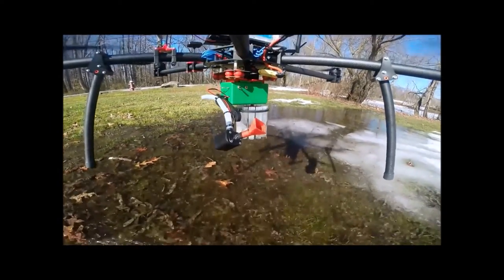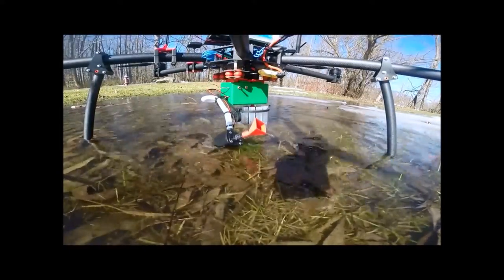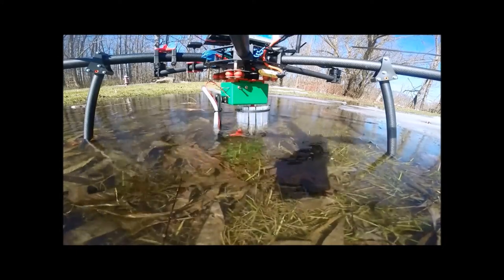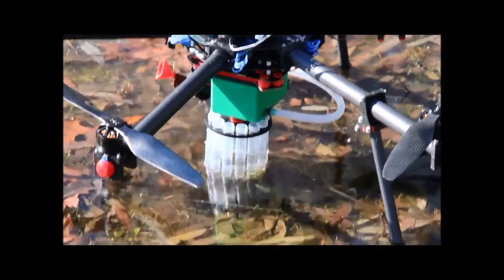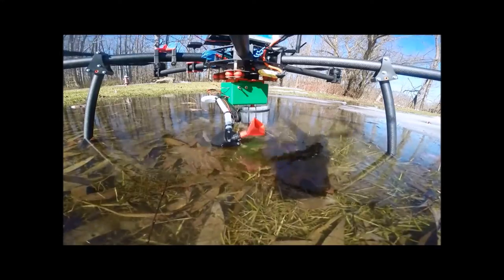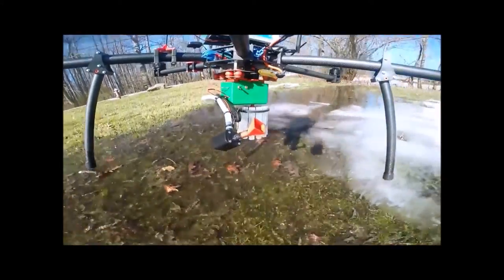So we can see the larvae — can we collect them? This is our larval collector unit. You'll see this pump lower down into the water. There are 12 vials here. The pump will pump the water and mosquito larvae into the vials; the excess water drains out. Once it's done, it rotates to a new vial. You have 12 vials, so you can fly off to the next spot and get 12 distinct samples with this machine.